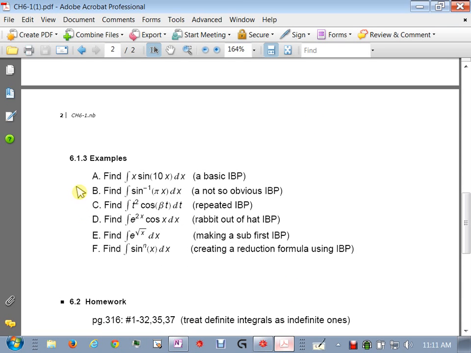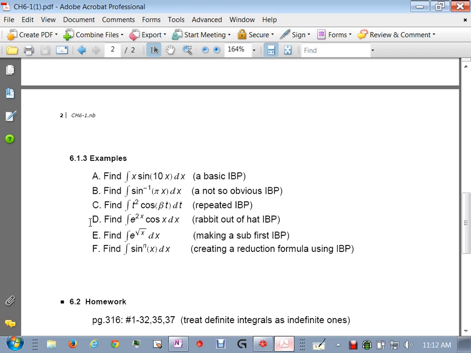Next class, we start trig sub 1, and then next class after that is trig sub 2, and then after that is partial fraction decomposition. So you have various methods to apply, and kind of guessing the right one. You don't want it to be a true guess. You want it to be an educated guess, that you've done enough of these that you've seen something like this before. So on the handout that I gave you for notes for this section, remember this? We had done A, B, and C. We had not done D. So part D, or integral D, is, I'm calling it pulling a rabbit out of a hat, integration by parts.